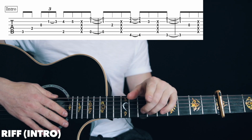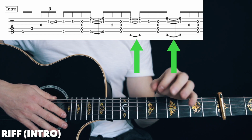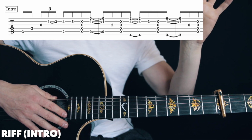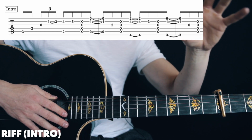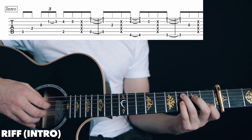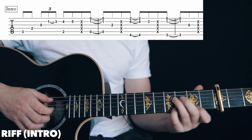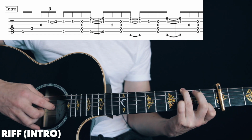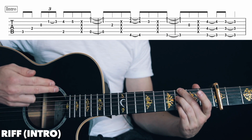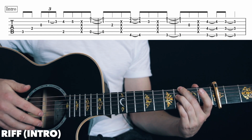In case you're wondering what those circly black lines are, those are called ties, alright? You don't play both notes, you play the first one. The tie is just showing you that it's going to last for both of those beats, right? So all together we have. Now I don't add a slap on this last one, I just let it ring, okay?